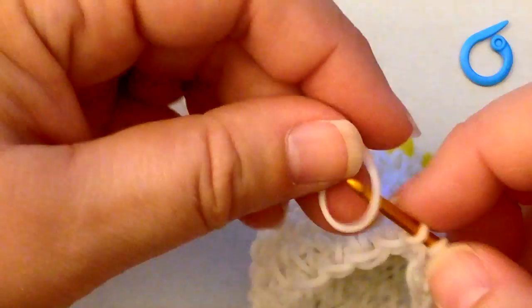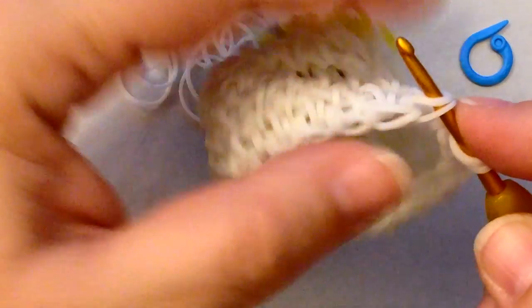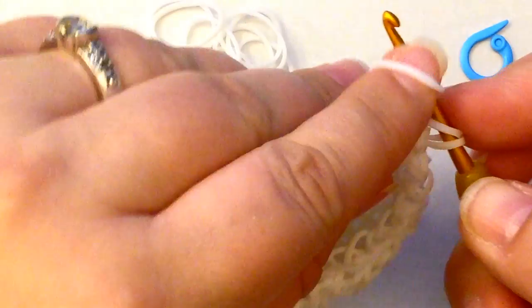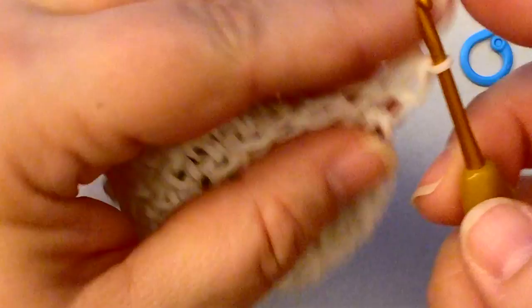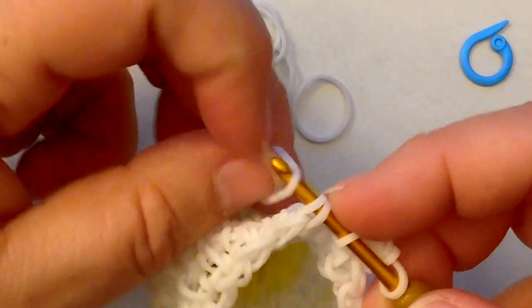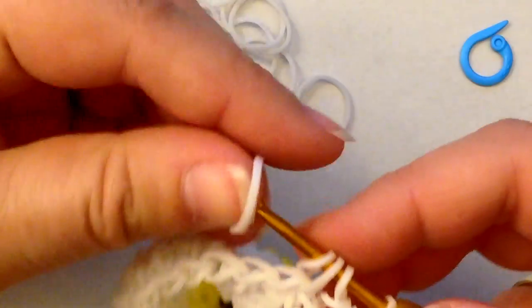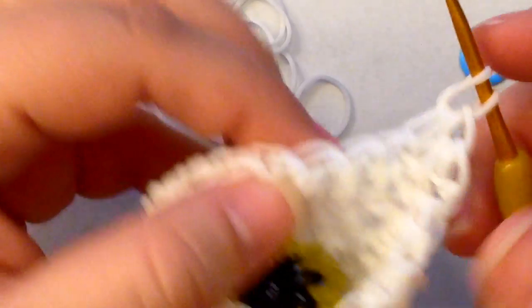Take a band so you've got room to work with. So we're going to go in here and do our single crochet. Tie it in. The next one, single crochet, tie it in. Now note you've got two loops here on your hook.